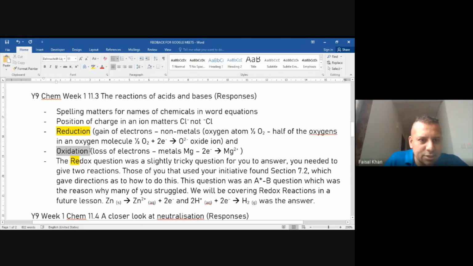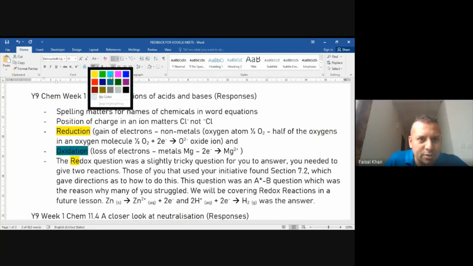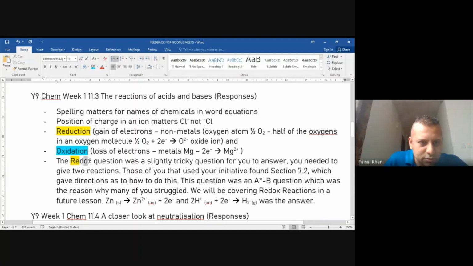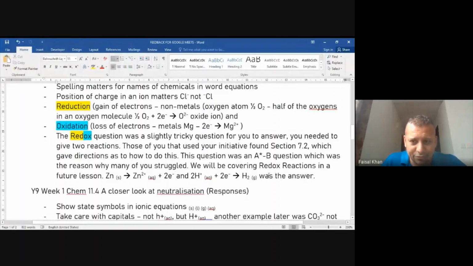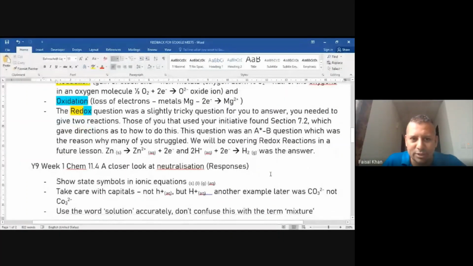And then oxidation, the oxidation part in the name redox, that comes there, okay? There we go, bingo. All right, and the oxidation part seems to be easier for people to understand because metals, we represent metals as atoms on their own, and the atom loses 2 electrons to become a positive metal ion. Okay, so I hope that kind of guides you into how to do the redox question, which everyone seemed to be struggling on.